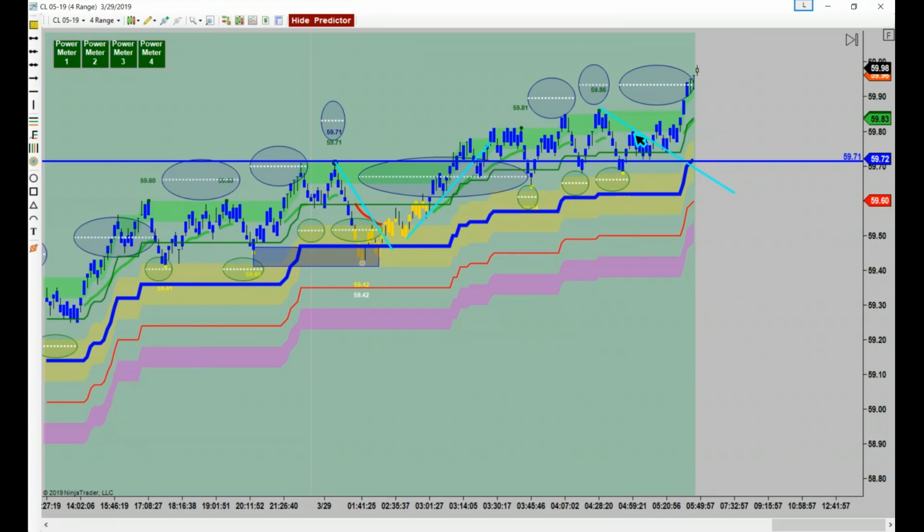Because you got your thrust down, your retrace, and it tried to go down so you could draw your trend line. Okay, now I like it if it actually takes this out to draw my trend line even better. Because see, you have a thrust, retrace. See how this then started stair stepping up because you had a low, higher low by a tick, and then it busted the trend line. Let's see if we can pick another one.